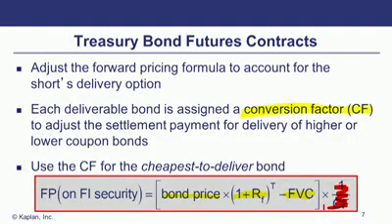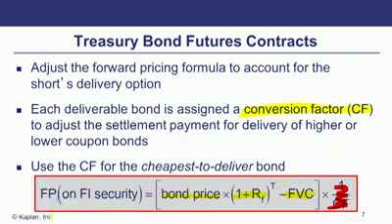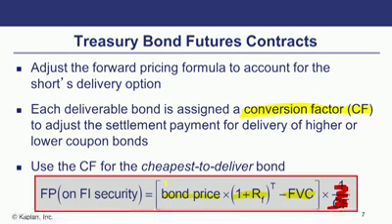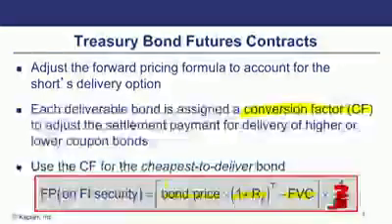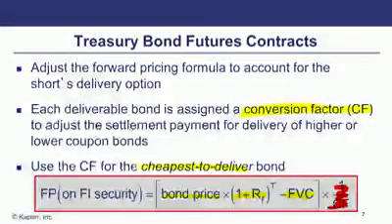Now, because these conversion factors only change once a day, even though interest rates may change during the day, it is sometimes possible for one of these bonds out of this huge universe of bonds to become what we call the cheapest to deliver bond, the CTD. And of course that's an attractive bond, because if you can identify that bond, this will be exactly what it says on the tin. It will be the bond that you can deliver at the cheapest price.